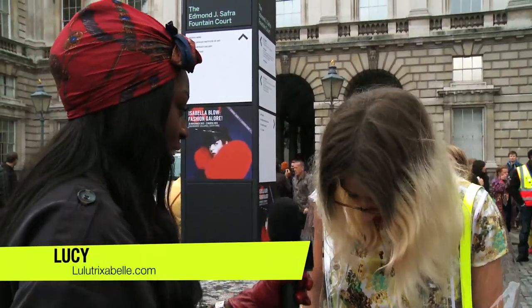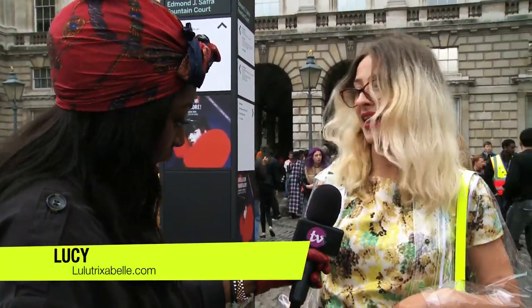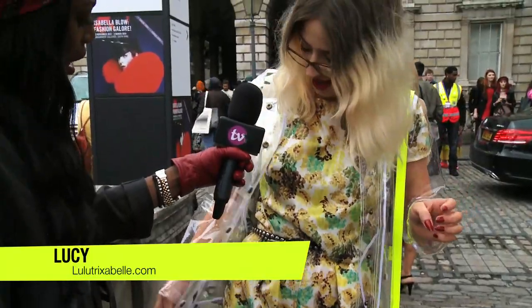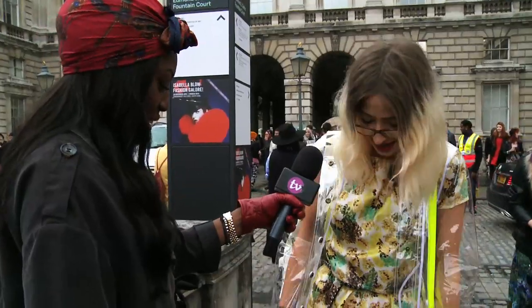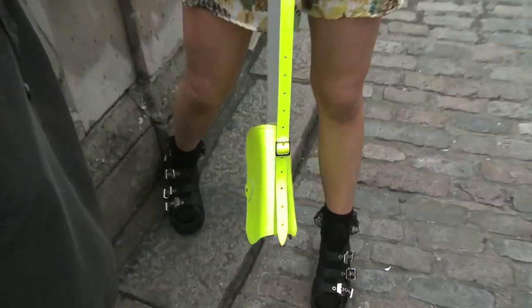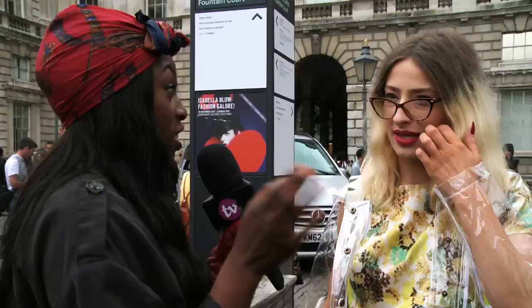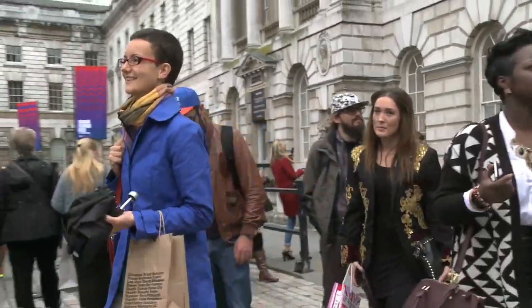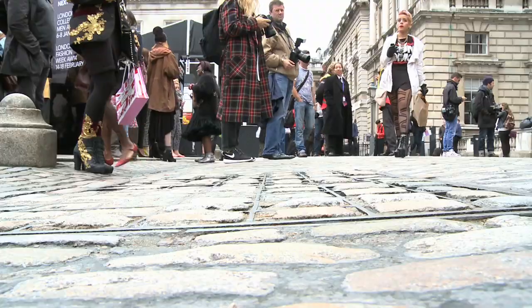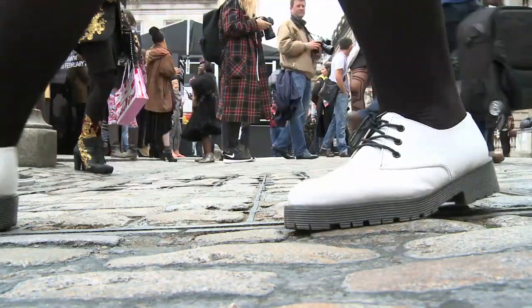So what's inspired your look today? I made the top at home from some vintage fabric and I've got my little raincoat because obviously it is pouring down, and I just put together whatever really. So what do you think of the street style you've seen so far here? I think it's just mad — everyone is so different but it's so acceptable to be different, like no one really looks at you weirdly, no one really cares.